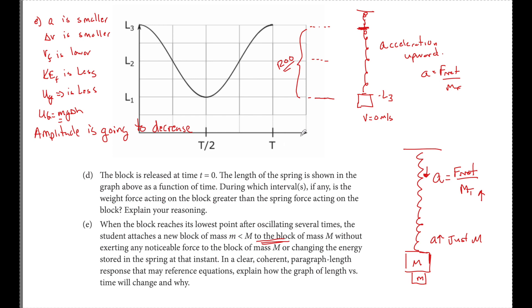Now, to relate the horizontal axis, that's going to be a little bit easier because I can just look at the formula for the period of a spring is equal to 2 pi square root of M divided by K. So I see that these aren't a direct relationship, which is okay. If I wanted to square both sides to get rid of the square root, T squared equals 4 pi squared M over K. I can now see that as I increase M, what's going to happen to the period? The period is going to increase as well. So not only is the amplitude, so this covers the vertical axis, the amplitude is going to decrease, but the period of oscillation will increase.